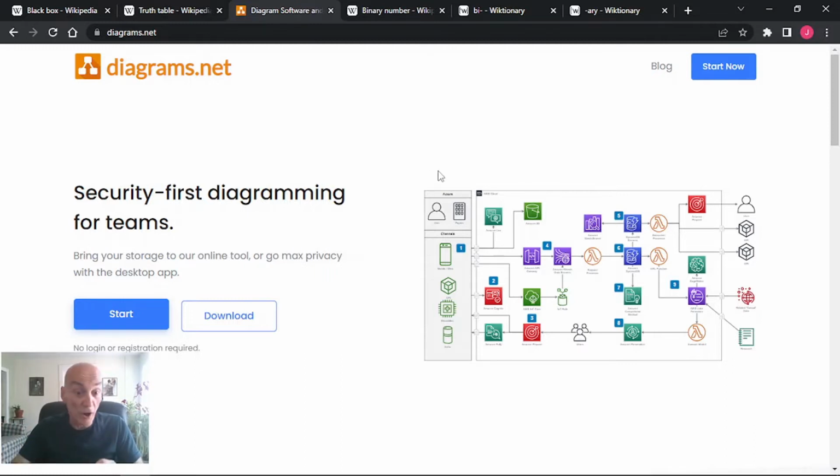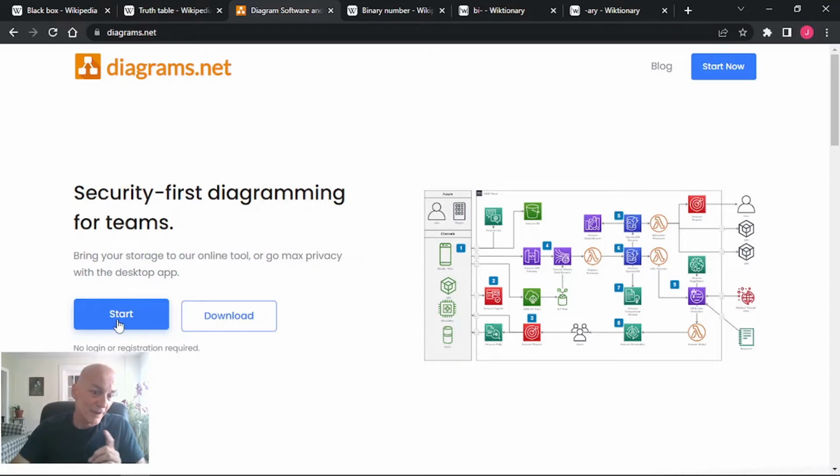We don't have to install anything, although you can download it here, install it if you want. And if you use it a lot and your drawings get bigger, it might be handy to do that, but probably for what we're doing, at least right now, it'll be fine just to use it in our browser. The second thing is, because there is no login, there's no sign up page or anything like that, and that is because we don't actually store any information on diagrams.net servers. We can store our drawings other places.